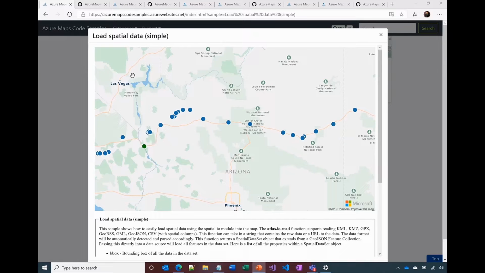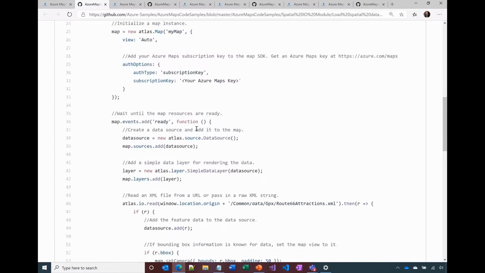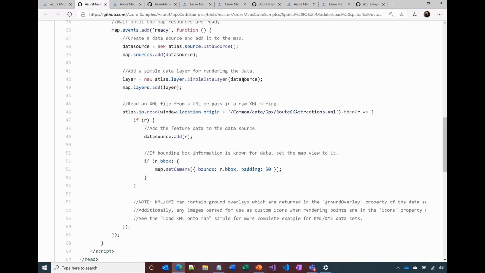So let's take a look at how complex it is to create this data-driven UI with the Spatial I/O from our XML file. So the first thing we do is we add a script reference to the Spatial I/O functionality into our application. We have a bunch of our standard goodness for adding Azure Maps and rendering a map. We create a data source, which is where you're going to load all the data in once it's been read, and then a layer to render it.